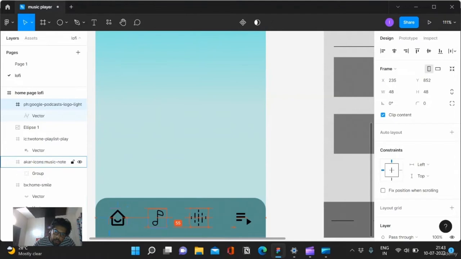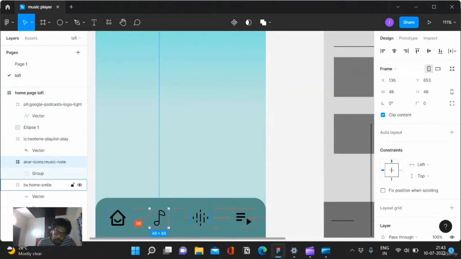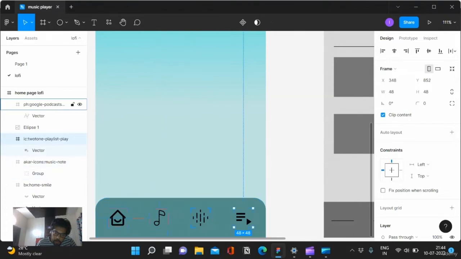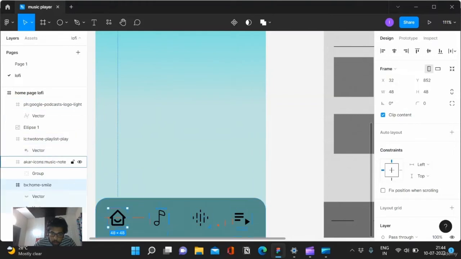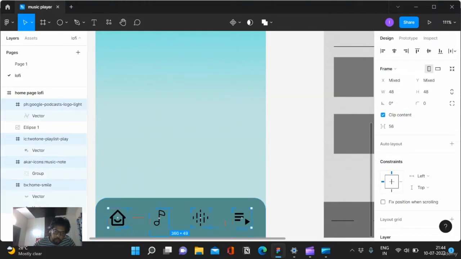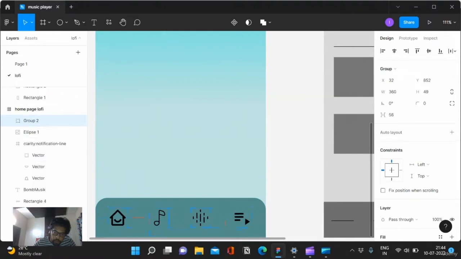It falls into one group. Control the G. Align it to the center. So now you can see 34 by 34 is our distance from left and right. And our lower navigation bar and upper navigation bar is ready. This is how our application would look like, basically the upper navigation bar. In the next video, we're making the rest of the part, and then we're moving ahead with the other parts like list, podcast, and music.